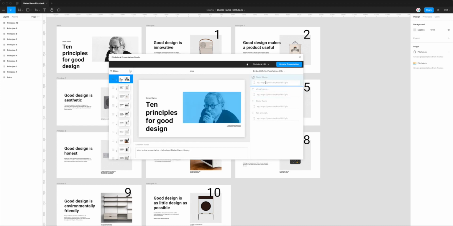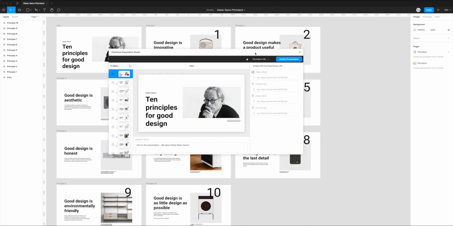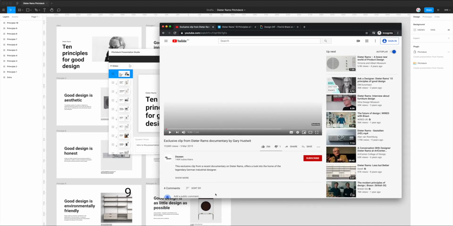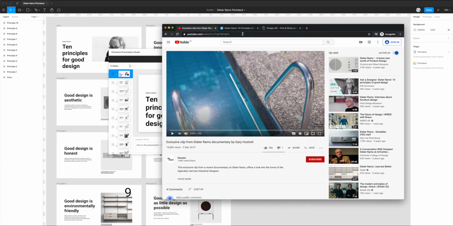I'm going to show you all three of those just to show you what they look like and how they work. So I'm just going to open up the browser and load up a few pages that I've already set up beforehand. These are three links that I've set up related to my presentation.